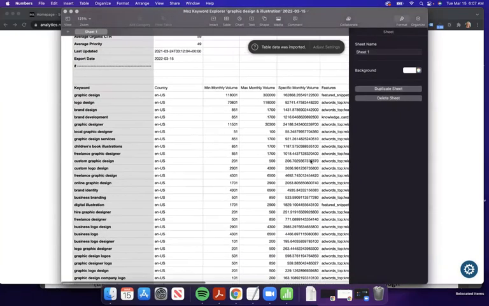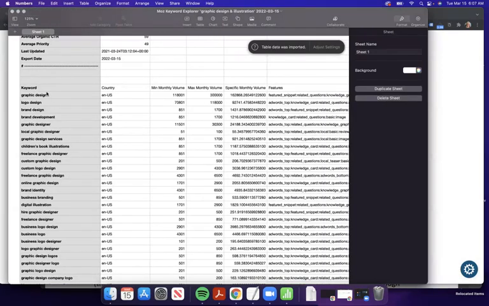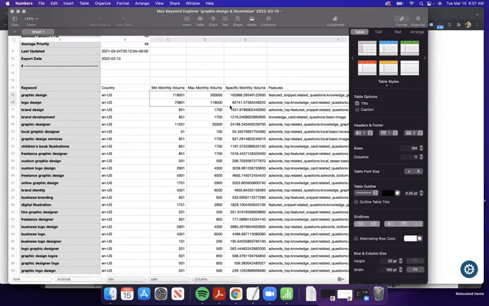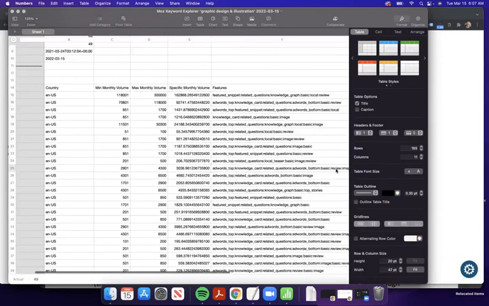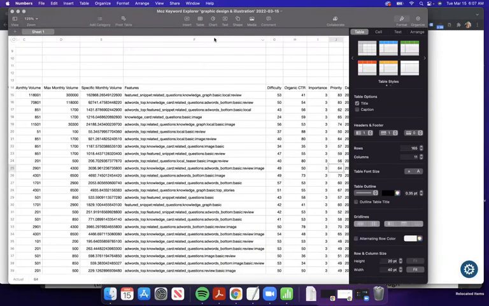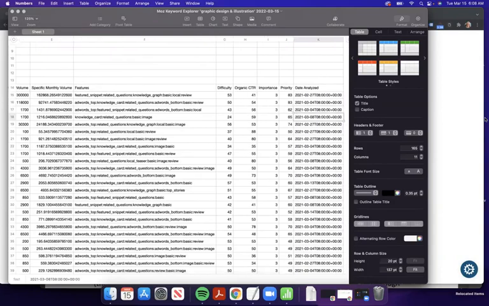So in this instance, this would be the piece that you're showing what you searched. So they searched graphic design, logo design, brand development, graphic designer, all of these. And then they look at the monthly volume and say why they ended up choosing the one that they did. And of course, in these, you can collapse these columns so you can see them by priority. And as we've learned in this class, priority is a good metric to go off of. So we go with a higher priority.